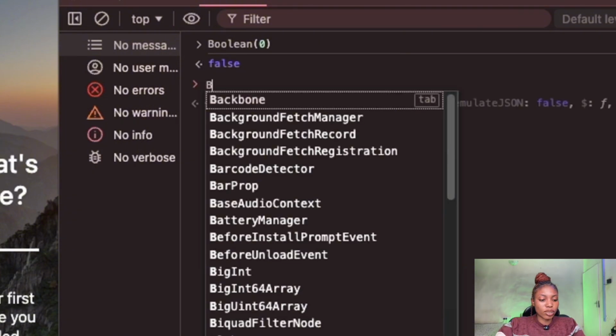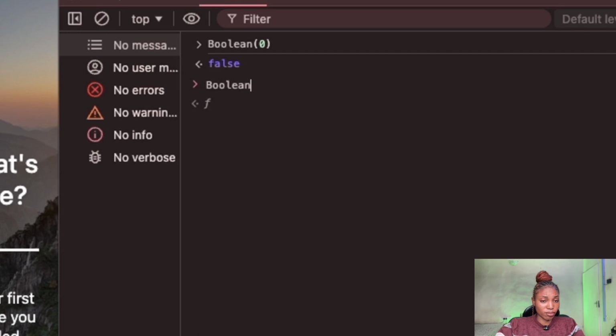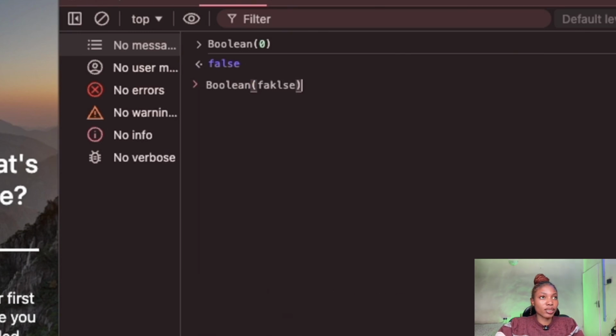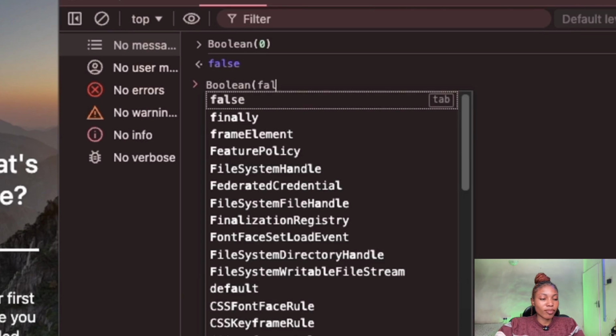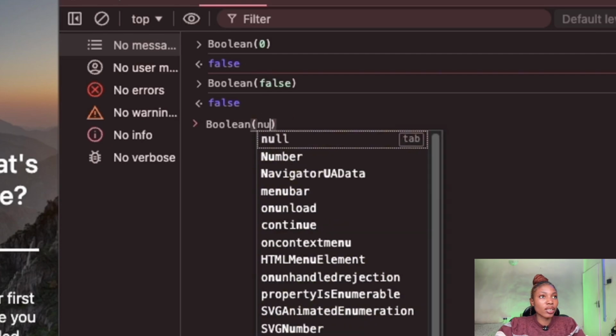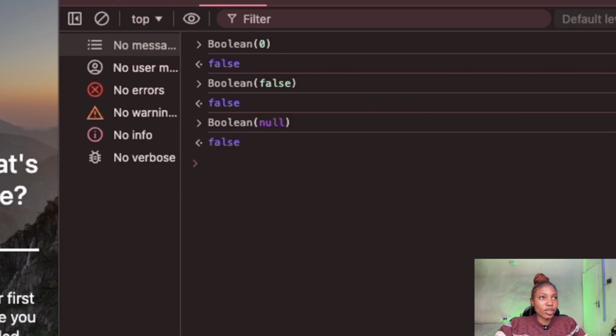Let's check for false. We'll check for all of the falsy values. Boolean false, close bracket, sorry. So this is false as well, so it is a falsy value. Let me just copy all of these and paste it. I'm going to check for null. Null is also a falsy value.